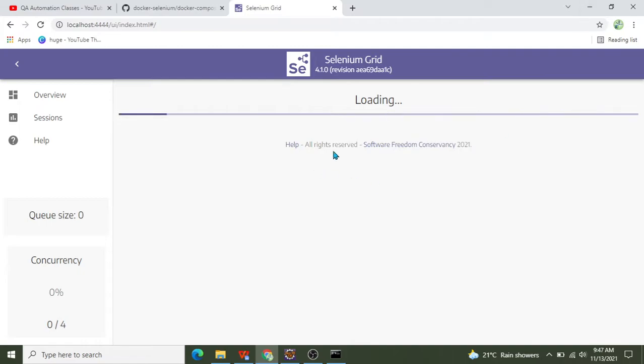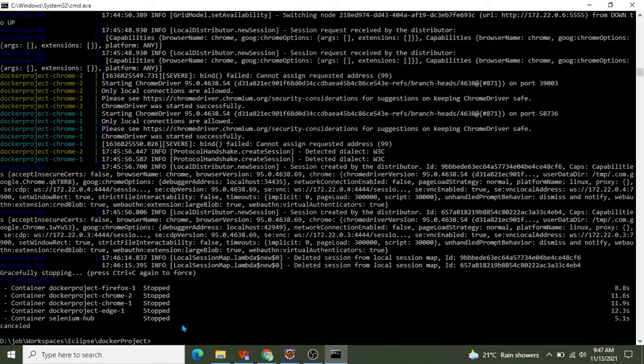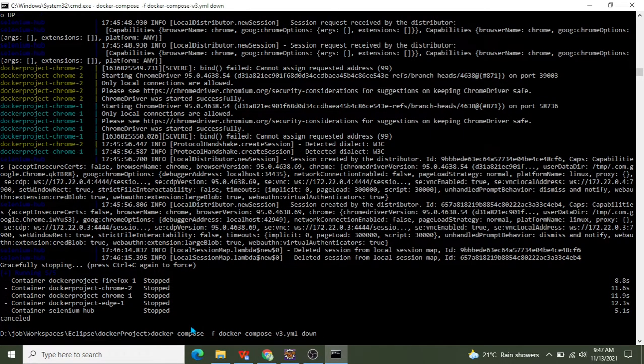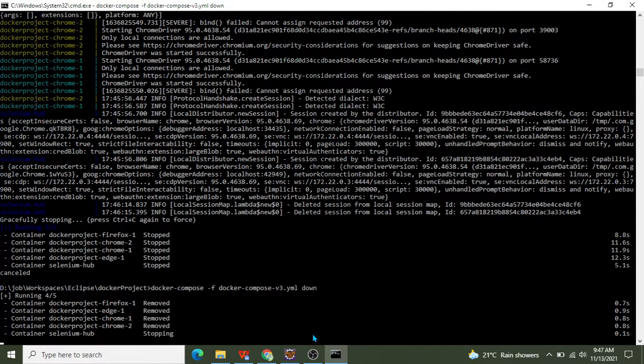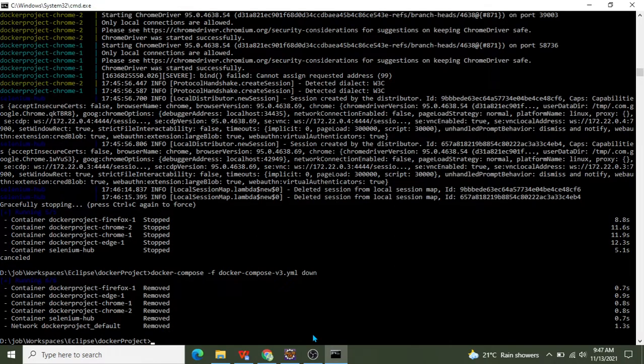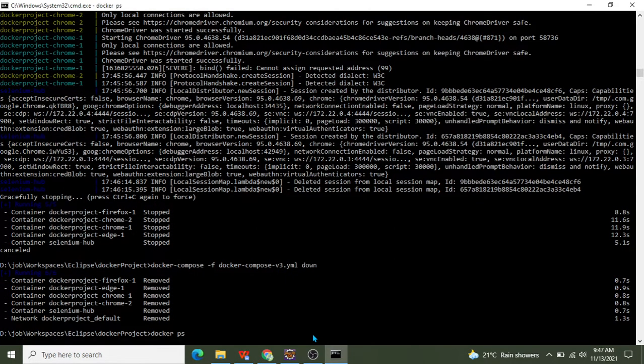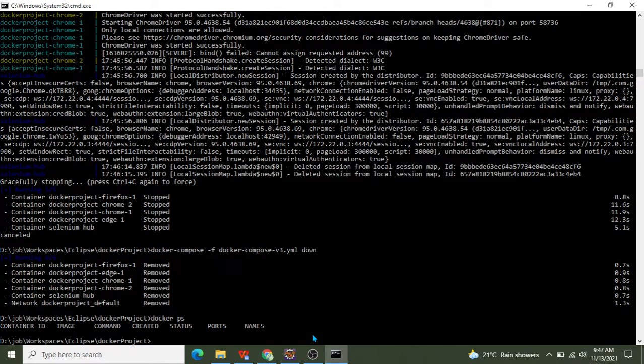Now get rid of those containers with the same command, but with down. Earlier you used up, now you have to say down. Removed. Let me verify one more time with docker ps. Are there any active containers? No. Good.